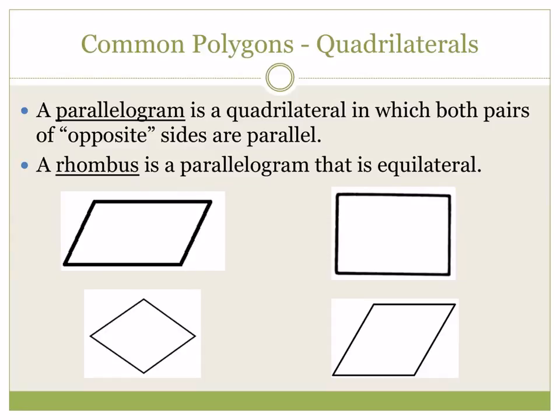A rhombus has that description too. That's the bottom left and the bottom right hand pictures. But they also have four sides that are the same. So in this picture down here, if they're a rhombus, like you guys mentioned earlier, then it means all four sides are congruent. It's equilateral, right?